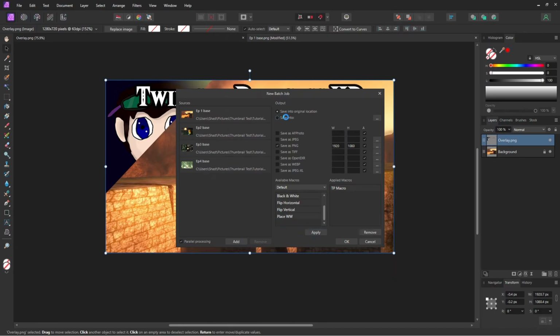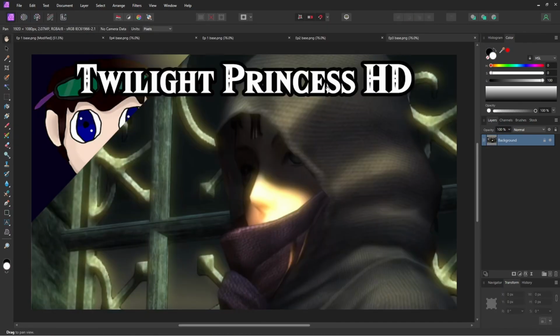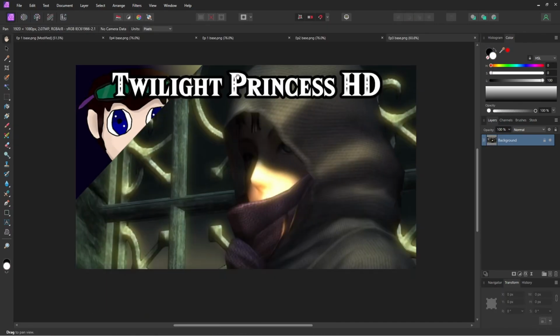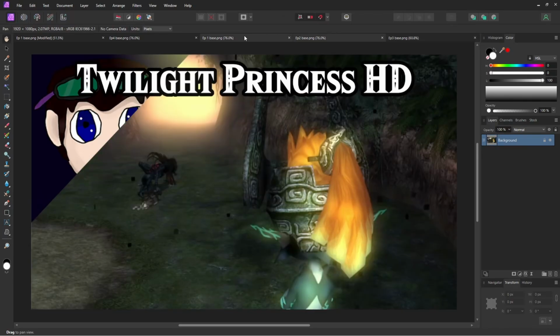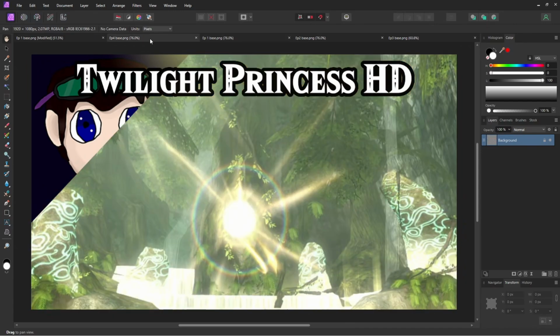And I'll save in, and then make sure you also click Save Into, and then I'll make a new folder that says Apply Overlay to Images. And then we'll select that folder just so it doesn't overwrite it. And then we can click OK. Okay, so your images should have the overlay applied, and that should look something like this, with the overlay properly positioned. If it isn't, then check your resolutions on your images and the overlay. But your images should look something like this.